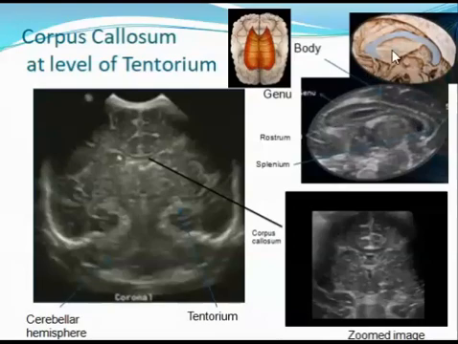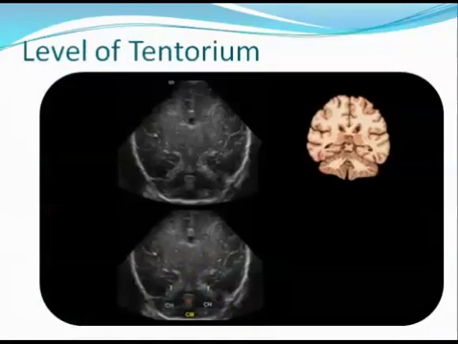This is the gross anatomy of the corpus callosum, because it is very important to look for the corpus callosum in both the coronal and the sagittal planes. This is another image showing the same level of the tentorium. Look at these structures, which are the tentorium. Now you start to see the appearance of the cerebellar peduncles. The center part is the vermis of the cerebellum. And over here, the small posterior anechoic structure is the cisterna magna. So this is the gross anatomy.